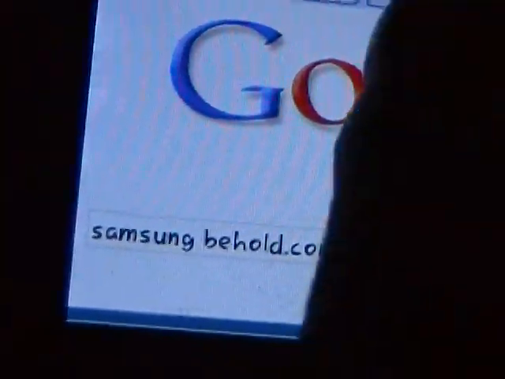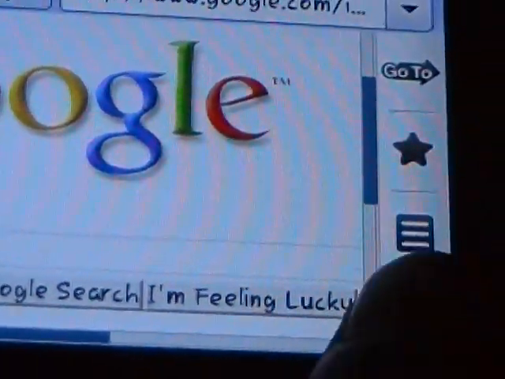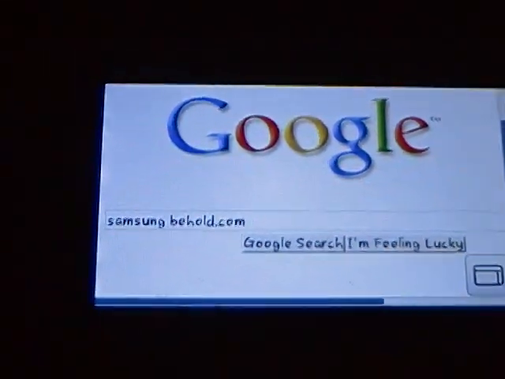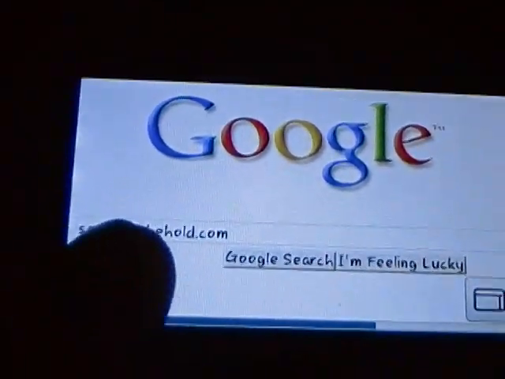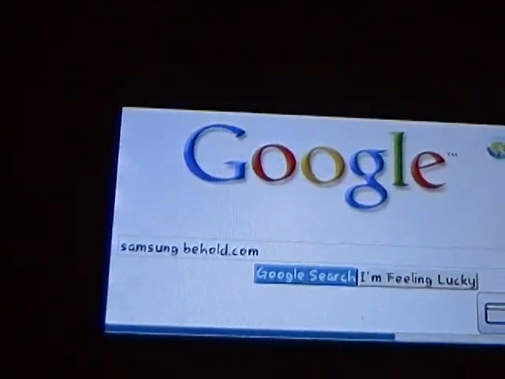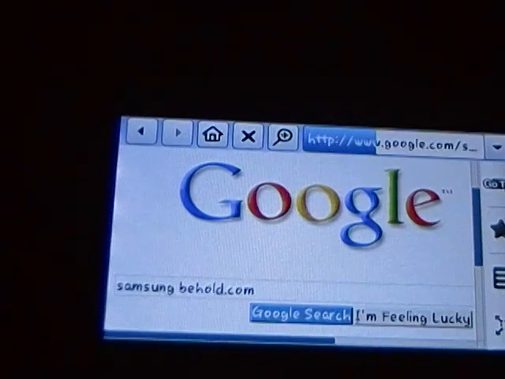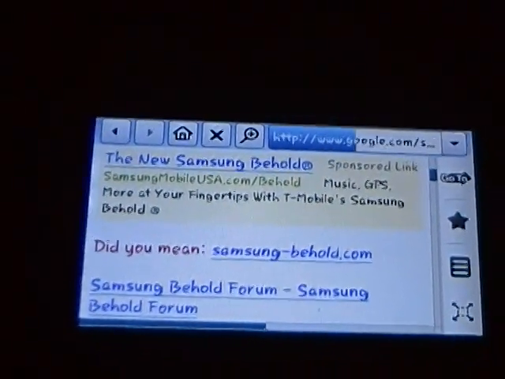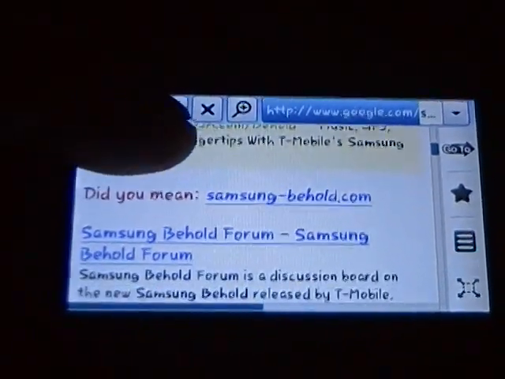See, all I have is SamsungBehold.com. Let me move this so you can see it better. And I'm asking, did I mean SamsungBehold.com?